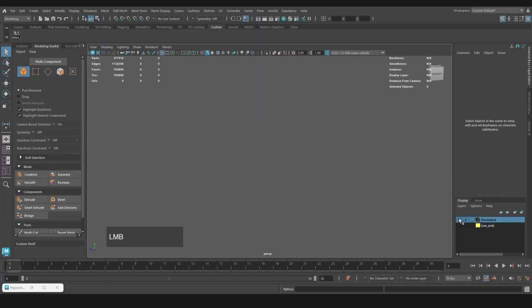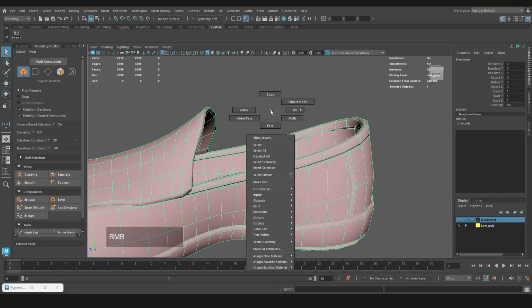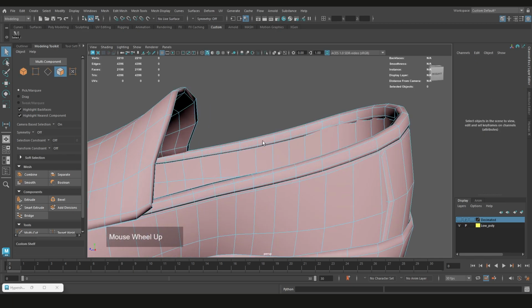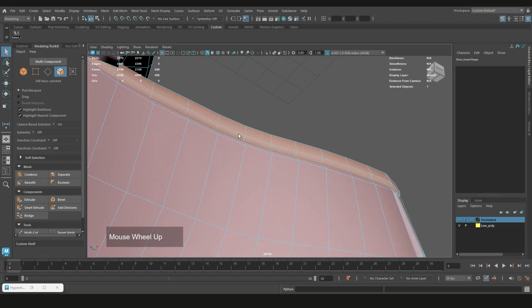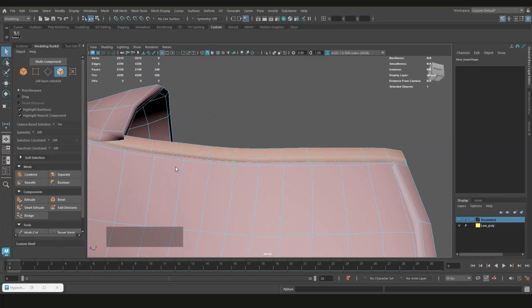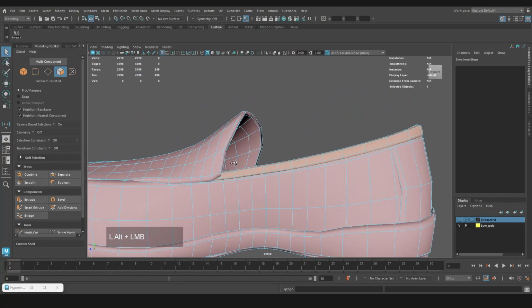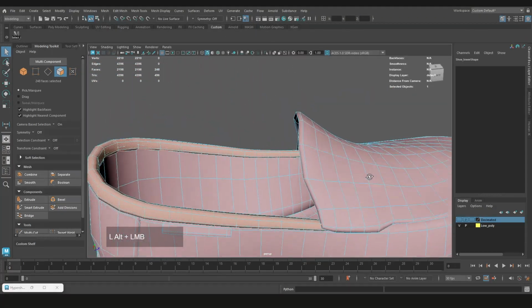But if we just have a look at the low poly here like that, right click and drag to go to face, right? Stuff like this, they actually need to be merged together. So, you know, this needs to be one piece, and so on and so forth. So yeah, we're going to have to combine pieces.